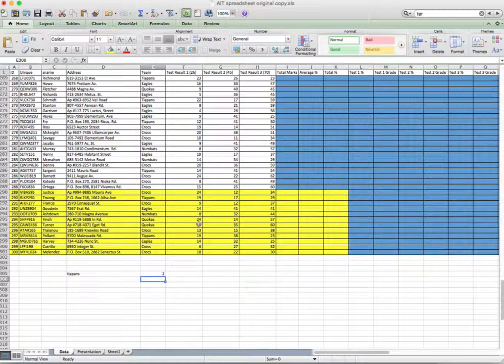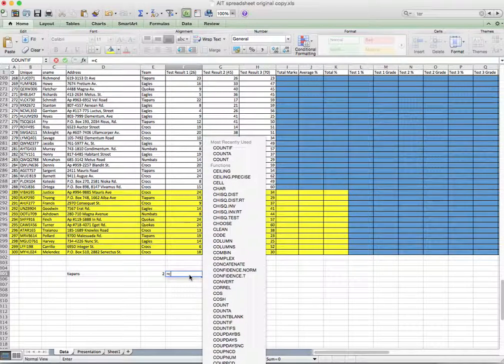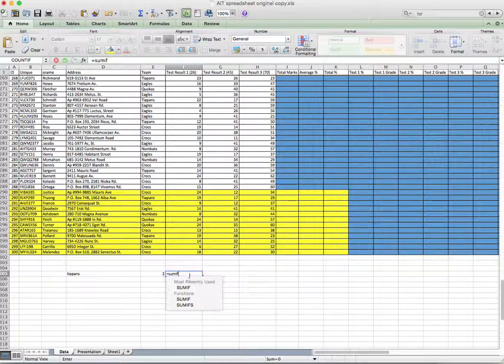Okay, that's simple enough. So for test number 1, I want to know what their score was. So equals count, oops, not count, equals SUMIF, this range here in the names is Taipans, add up the value for the Taipans in here.